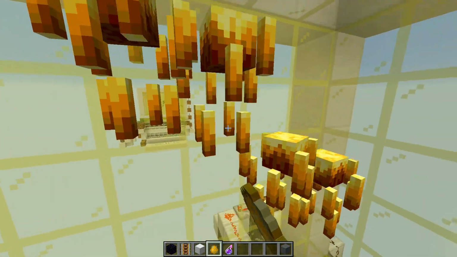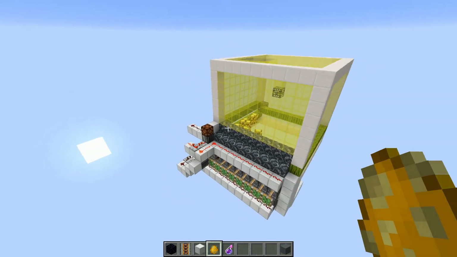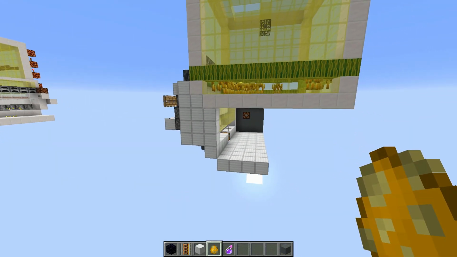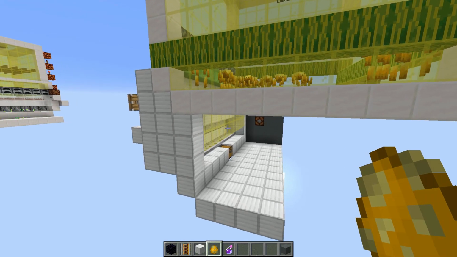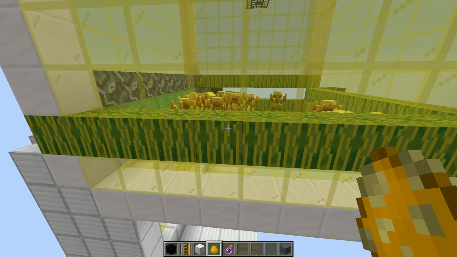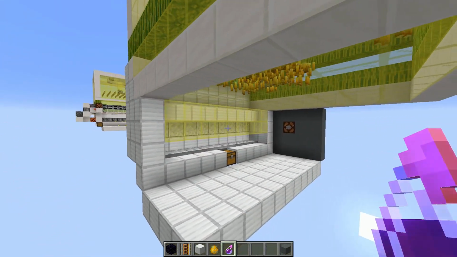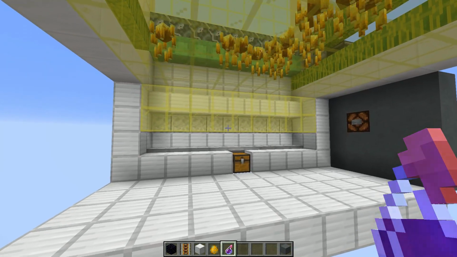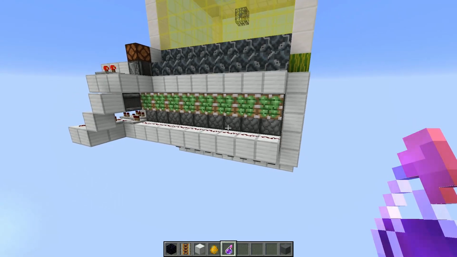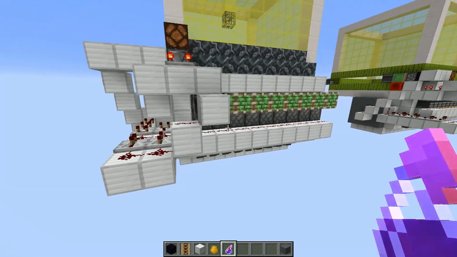So I went back to the drawing board, and this is what I currently have built in my world. And it was a little bit tricky because I was just making adjustments on the fly, because I couldn't test it here in the creative world because we didn't have all the lag. So I just built a little bit, tested it there, and it wouldn't work and all kinds of stuff. But I've gotten around it, and the redstone is a little bit nasty because I just kept making additions as I was going.